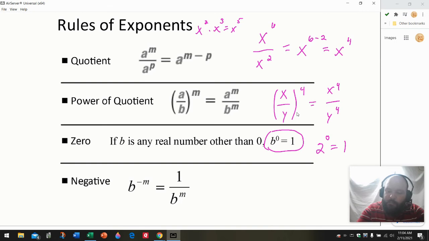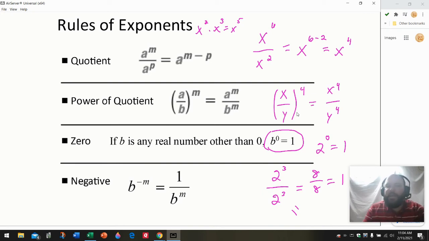I'm going to use the property that we have up here, which is the quotient property, to show you an example. So if I had 2 to the third power divided by 2 to the third, there are two ways that I could expand this. The first way is I could actually multiply out 2 to the third. 2 to the third is 2 times 2, which is 4, times 2, which is 8. So this expression essentially means 8 divided by 8, which is 1.